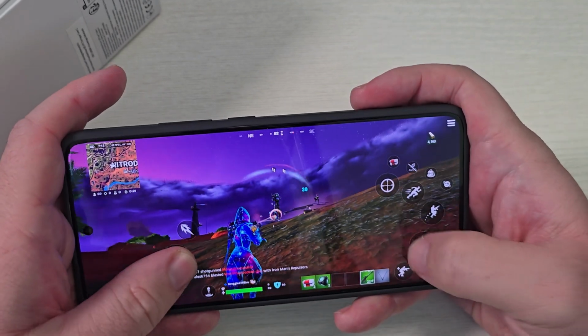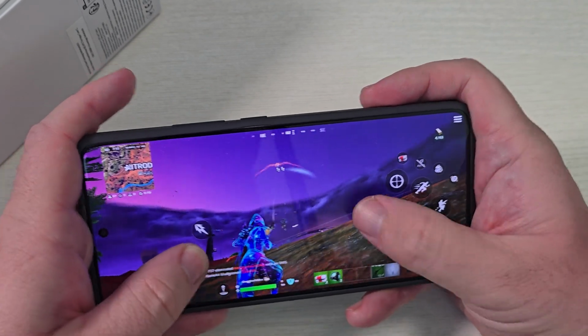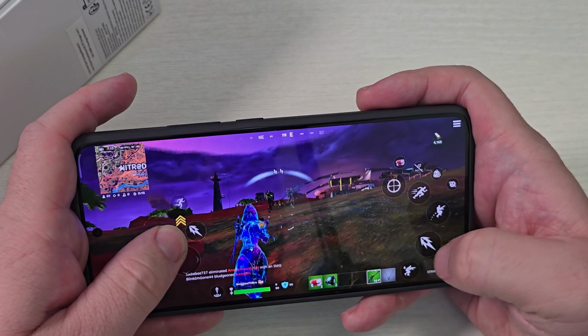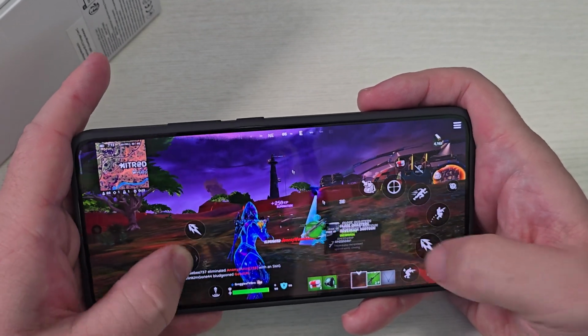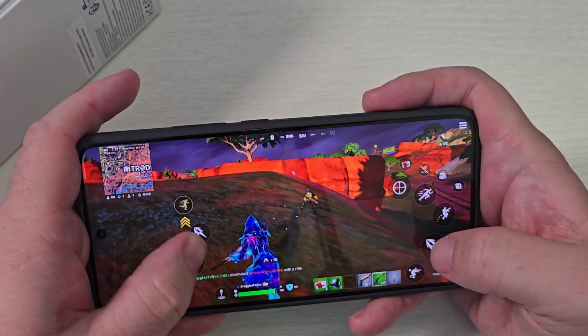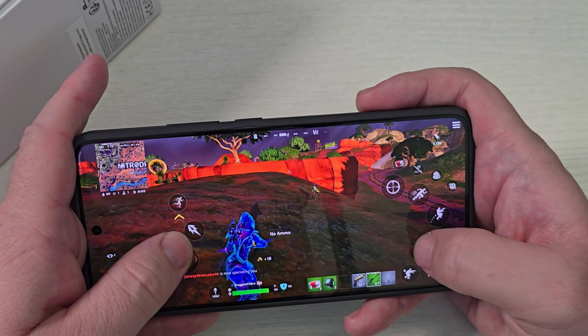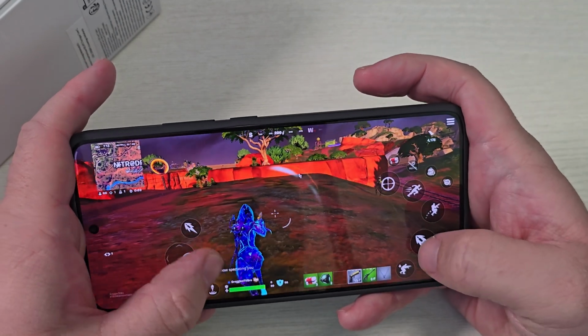How do I get this? Is this auto aim? Oh my God, I'm terrible with no controller. There, I got one. Got one. Come on, baby. Two couple of rookies. I don't have any bullets, huh? Oh, here we go. I got another gun.